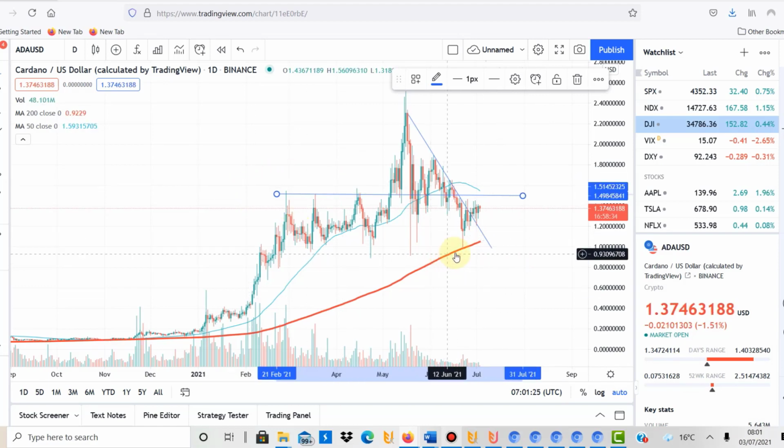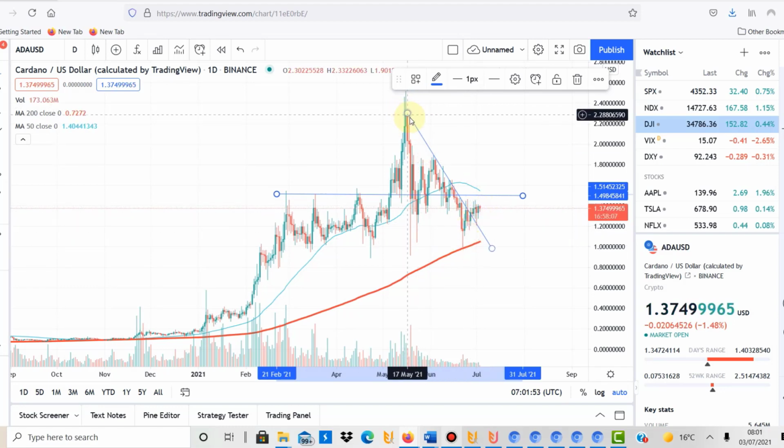Now, I think this is especially interesting because as you can see here, Cardano touched the $1 mark, which is the 200-day moving average as well. So it was pretty much exactly $1. That happened on the 22nd of June, as you might know. After that, we saw an increase, well, it didn't close on that day at that value, but we saw it up to 1.45, which was a really nice increase.